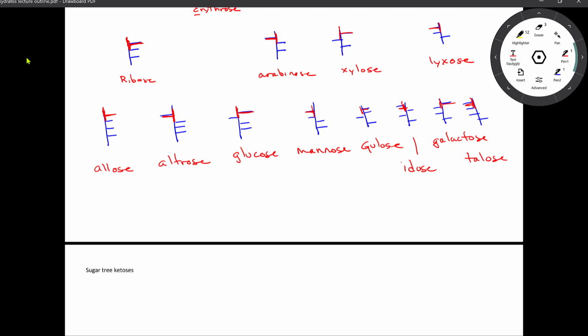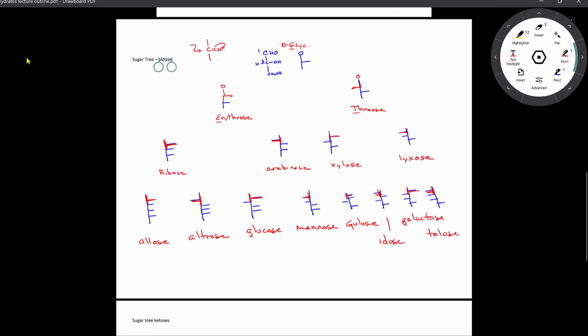Okay, so that's the mnemonic, how the mnemonics are used along with drawings to give us the structures of all the aldose sugars. Okay, so what we're going to do is start, and I'll show you how to do the ketoses, and I'll have you guys sort of fill it in, and then I'll pause the video and then come back and you look to see what I drew.